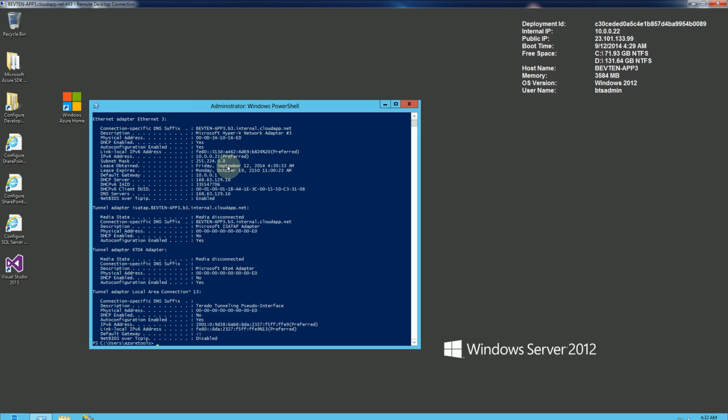So that's how you get static IPs, which is something you really need when you're creating applications, a domain server, or even a database farm, especially for replication, or even a web farm. It's vital that you have static IPs. So this is one way of doing it, and I hope this helps you. Thank you for watching.